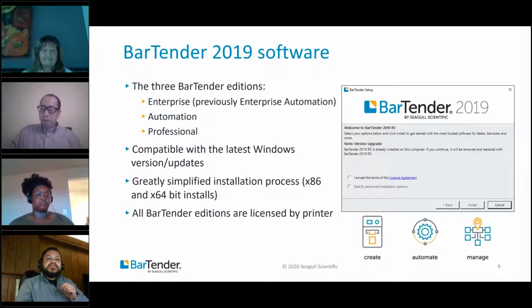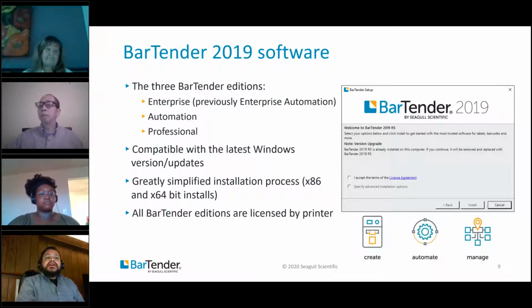Additionally, the BarTender installation process has been simplified. For example, you no longer need to worry about what edition you're installing. Things work a little bit differently with the licensing part of things as well. You really just run the installer, you plug in your activation code and go. And one big change that you'll have to consider from a technical standpoint is the option to now install 32-bit, excuse me, and 64-bit installs. So this helps with performance. It's also a broader support for things like specific and custom applications.